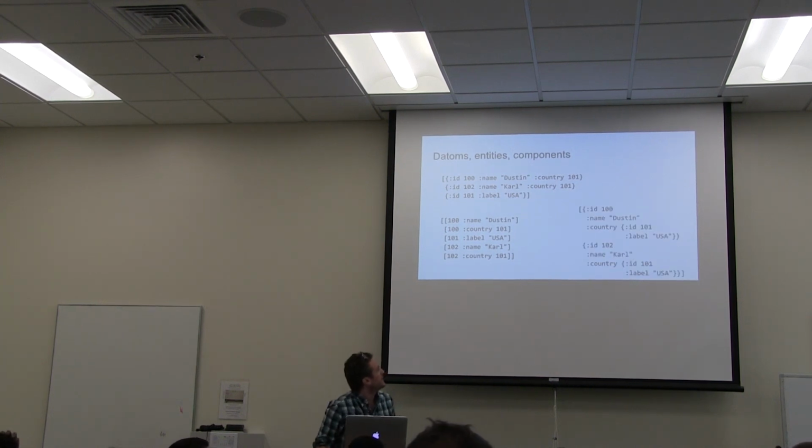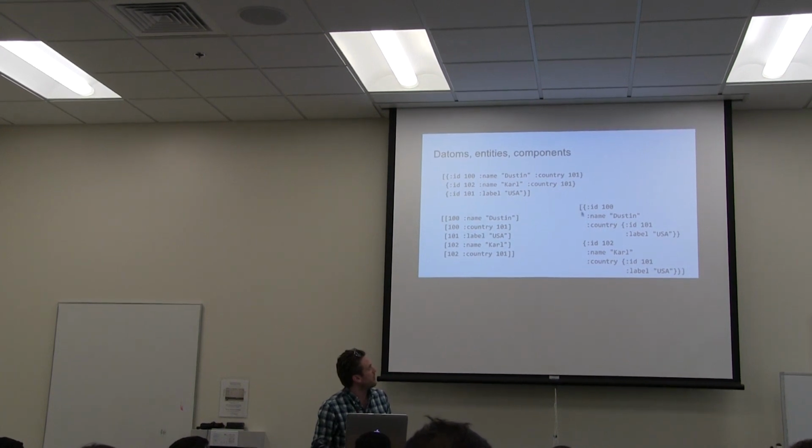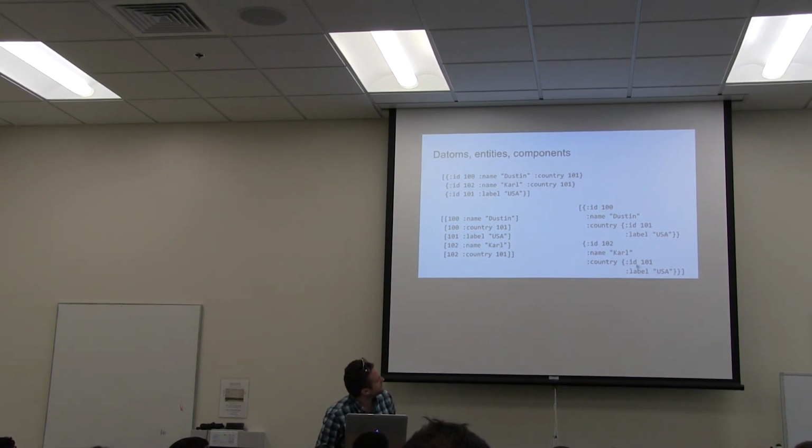So when we think about graphs, sometimes when we're doing UI programming, it's useful to think about it as a tree. Like if you wanted to draw Dustin, you might want to have an inline UI component that shows this sub-attribute of it. But notice that this guy got duplicated. So if I wanted to make a change to this, the UI needs to make sure that that also changed this. So you've denormalized it in order to represent it as a tree.